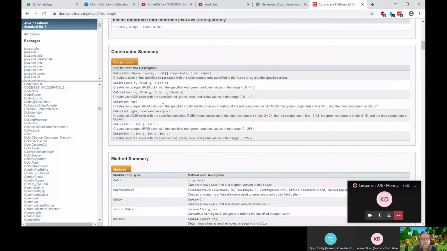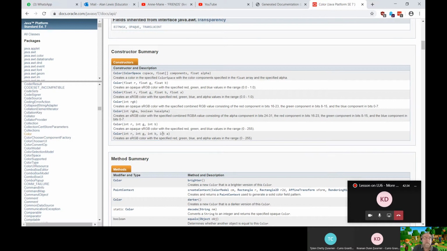Now remember, I said color works as an object. Okay, and you can see here are the constructors for it. There's 1, 2, 3, 4, 5, 6, 7 constructors for color. Like this one here, I'll show you how this one works just now. We used this before, I think, right back in LU1. We made up some colors. And so if you pass in 3 integers, that is how much red, how much green, and how much blue you want. So it'll make up a color. And that integer can be anywhere from 0 to 255. So you can make a whole range of colors there.